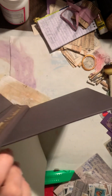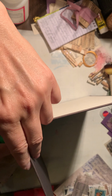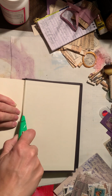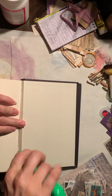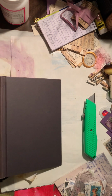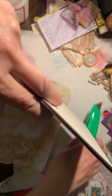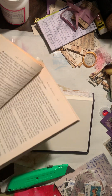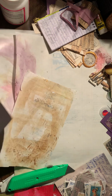Sometimes the glue really gets on the spine, depending on how young the books are. These are super young books. The older books, they're all sewn in like we sew them in, but they're all hidden signatures. All right, let's see how badly I nicked the bottom portion of this book. All right, and if you can't do this to a book, look away. You may need to do soft covers. All right, and yes, I do save the book block. I have a mission on how to use those, and I'll show you eventually.